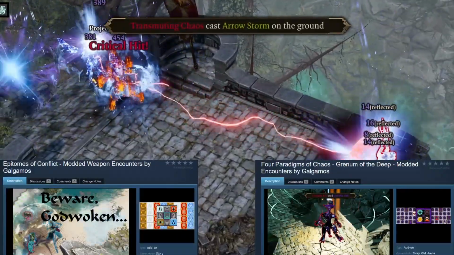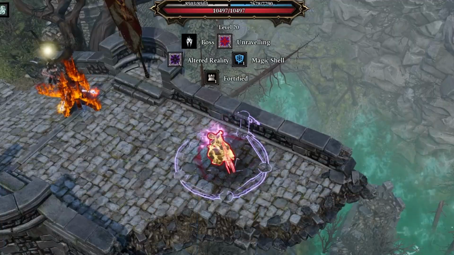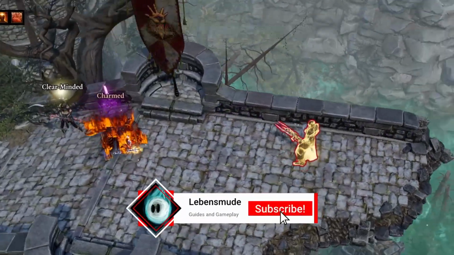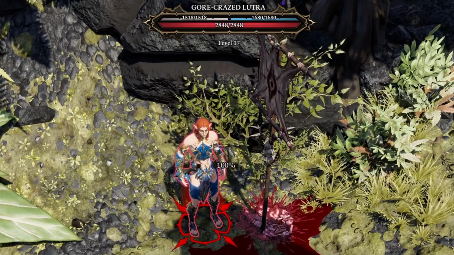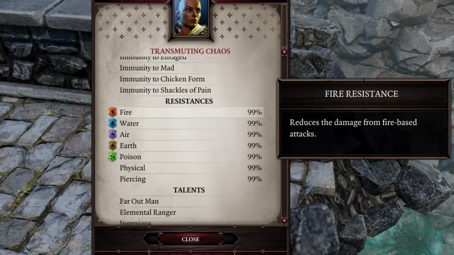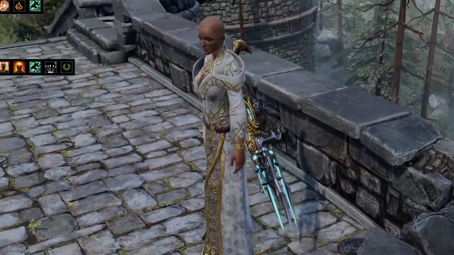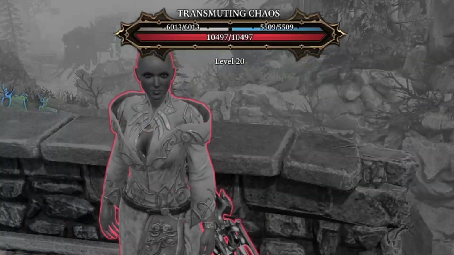If you want enemies that push the limits of your game knowledge and build efficiency, then take a look at the Epitomes of Conflict and 4 Paradigms of Chaos mods by the same creator as the previous 2 class mods. These mods sprinkle a few daunting enemies around the game that truly test your skill. This enemy here in Act 4 has nearly 100% resistance to all damage but can still be beaten. Will you manage to defeat each epitome and paradigm with your party?